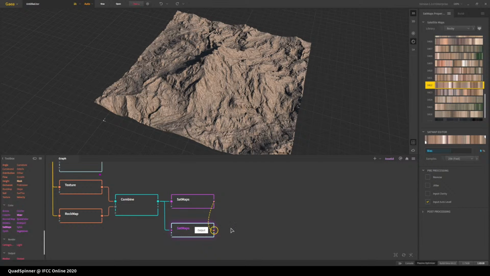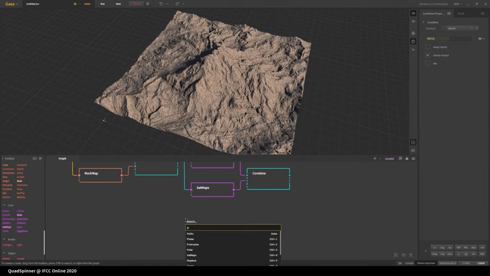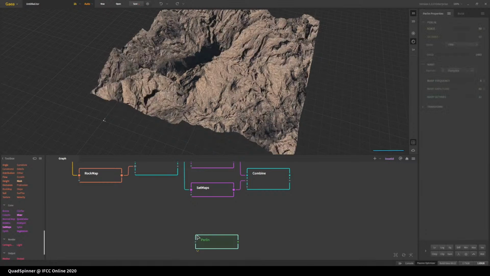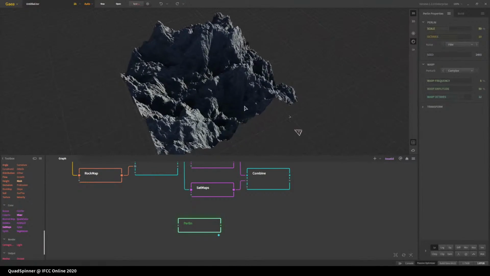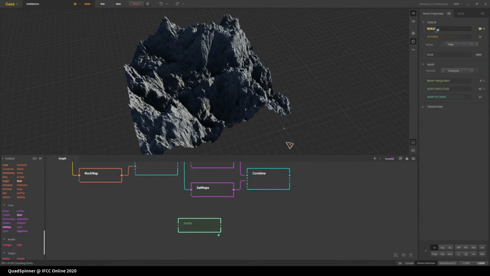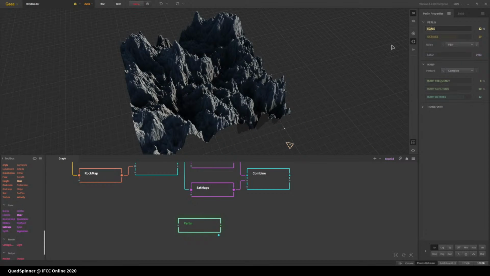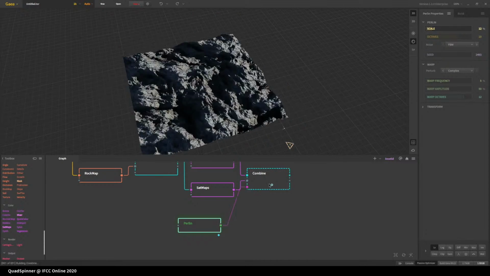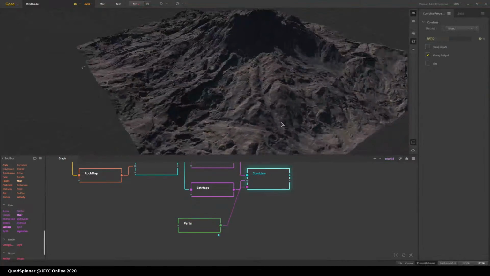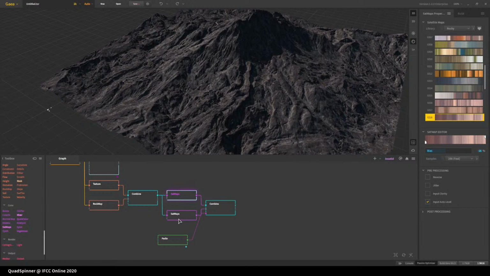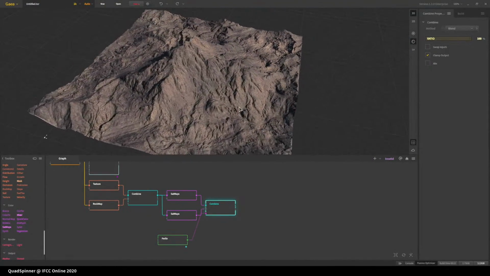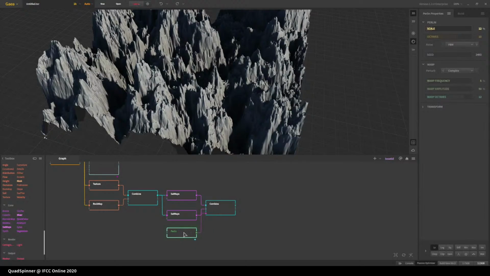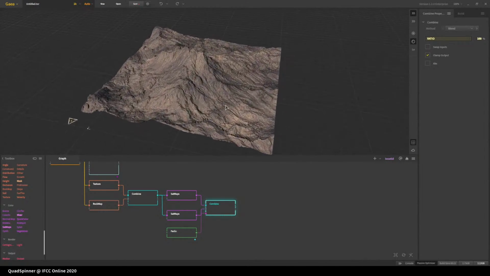Now I can combine these two, but then at the same time we can mask them separately. So I'm going to create a Perlin node, just a simple Perlin noise, and I'm going to auto level it so it gives us the full height range. We'll reduce the scale so it's a lot of noise, and then use that as a mask for combining these two different satellite maps. So when we go to the combiner, we get neither this nor this, but an amalgamation of the two. I'm going to change the blending to 100% so it follows the mask almost exactly. Again, in our case, it is a Perlin noise, and there we get the best of both worlds.